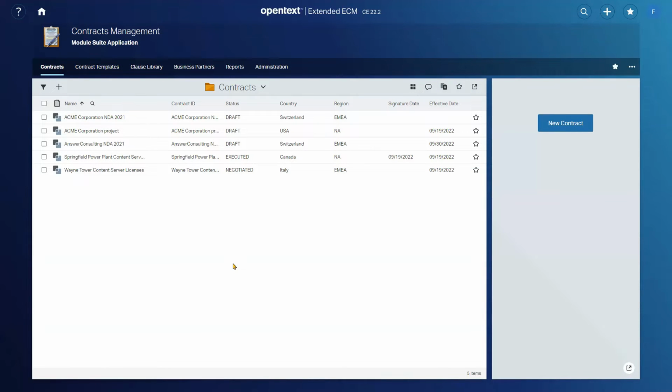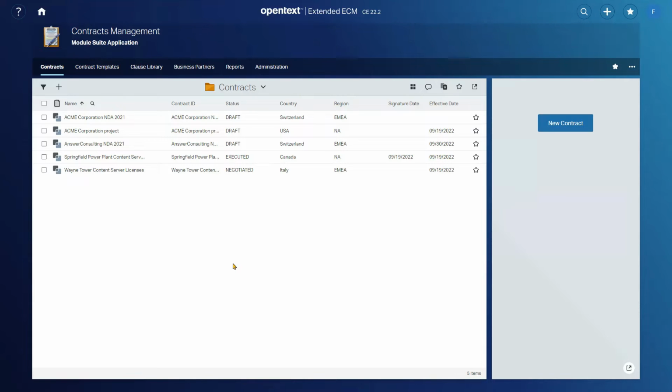Thank you, Joe. So in this part of the demo, we're going to show what is probably the most important capability in our contract lifecycle management application. And that's obviously the capability to create and manage a new contract. So we'll be impersonating a person in our company that has been tasked with the creation of a new non-disclosure agreement with one of our business partners.